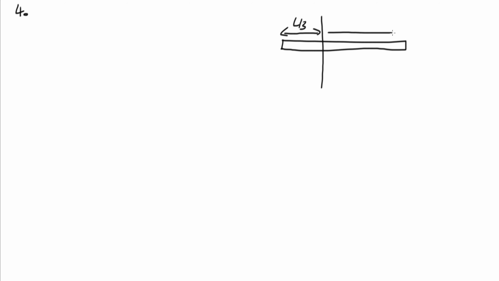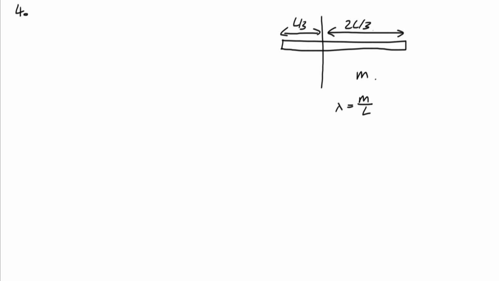Okay, this is problem 4. On this one, we're given a rod with a uniform mass density. It's got a total length L and it's pivoted about a point here, where this length is L on 3 and this length here is 2L on 3. It's got some mass M. So we can write the linear mass density, which is the mass over the length, this way.